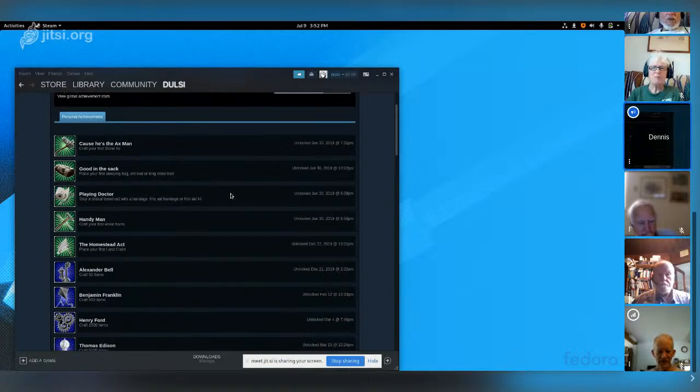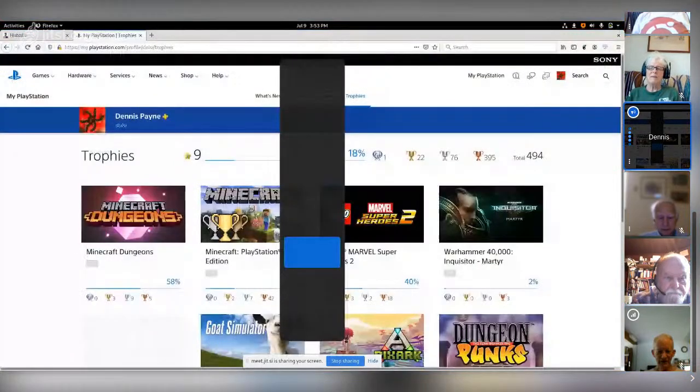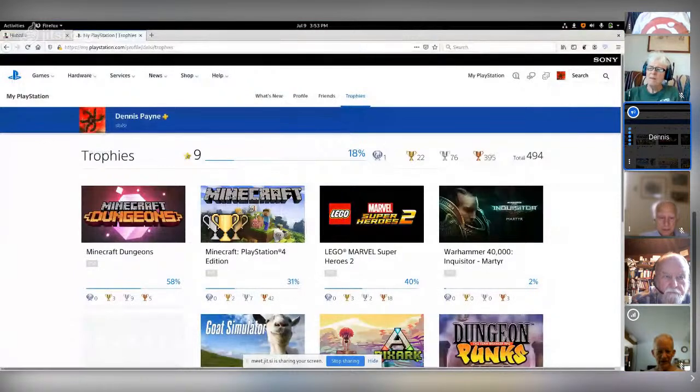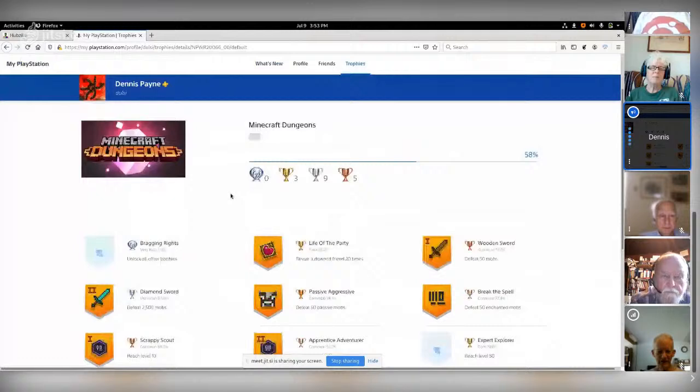But the problem is that open source software doesn't have this. This is a product of the fact that Steam runs their website that does this. And because they are this huge store that a lot of game companies want to get their games on, they all want to add these features in. And you get the same thing with PlayStation. They have their trophies for all the games that you play as well.